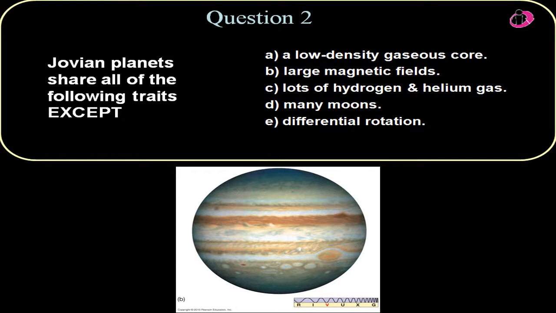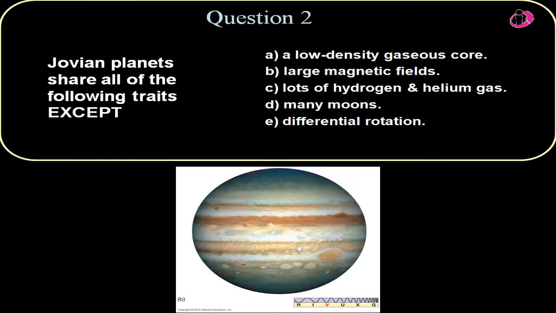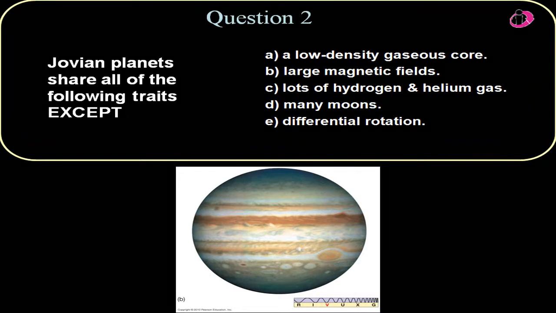All of them have many moons. They have at least, I guess, on the order of 11 or more moons. All of them have lots of hydrogen and helium gas. All the atmospheres of the Jovian Planets are comprised mainly of hydrogen and helium. And B, they have large magnetic fields. Jupiter and Saturn having huge magnetic fields. Jupiter being about 20,000 times the magnetic field of the Earth. Saturn about 1,000 times. But Uranus and Neptune have 100 times the magnetic field of the Earth. So B, C, D, and E are all correct.